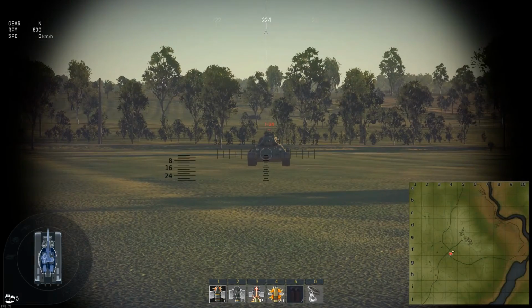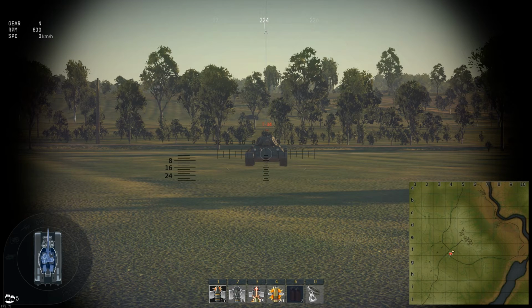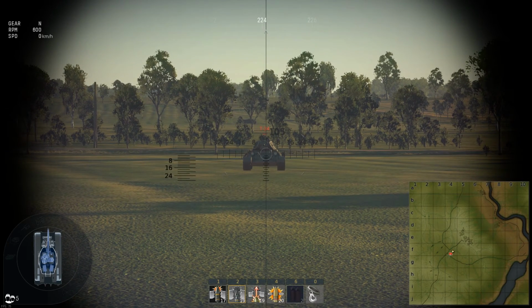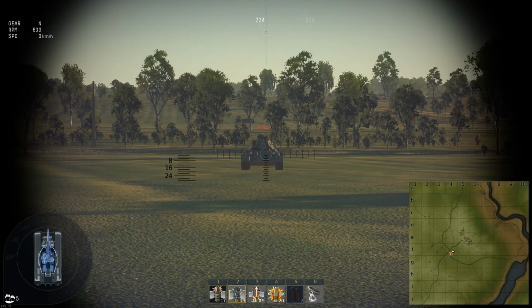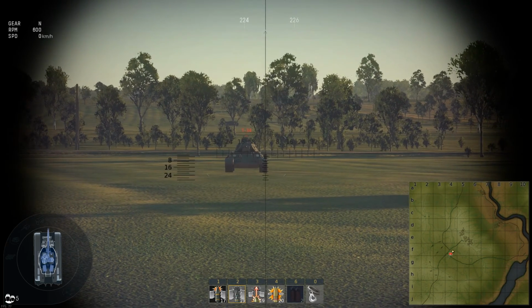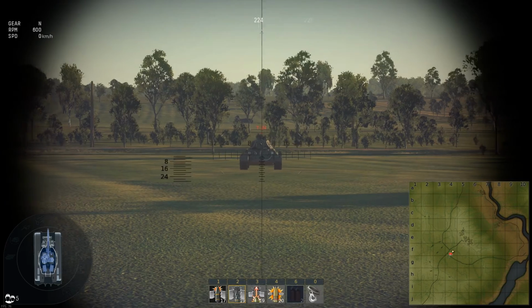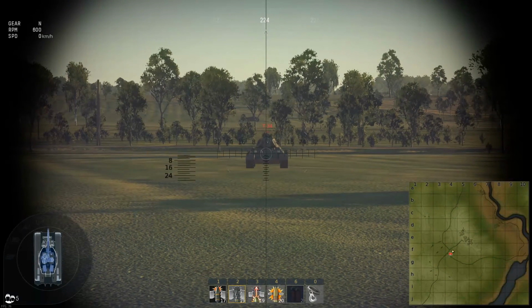So in order to do this, we need to use the formula distance equals size in millimeters over mils. So what this means is that we have distance equals 3,000 millimeters, or 3 meters, over 28 mils. What we're going to get is about 107 meters away. If we hit our range finding button, we're going to see that it's 105 meters away approximately. So we're pretty accurate. If we use the exact numbers of how many mils it is wide and how many millimeters it is, we'll get the actual answer to the problem.